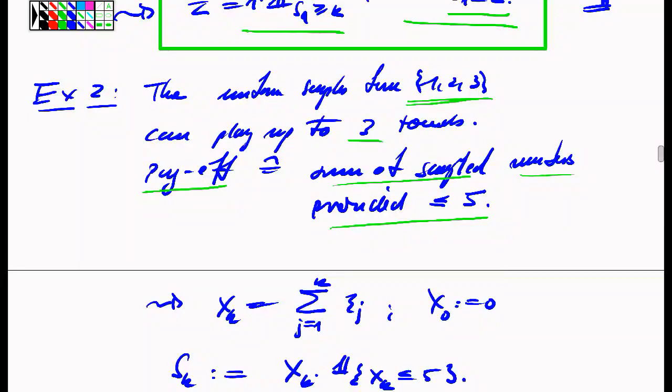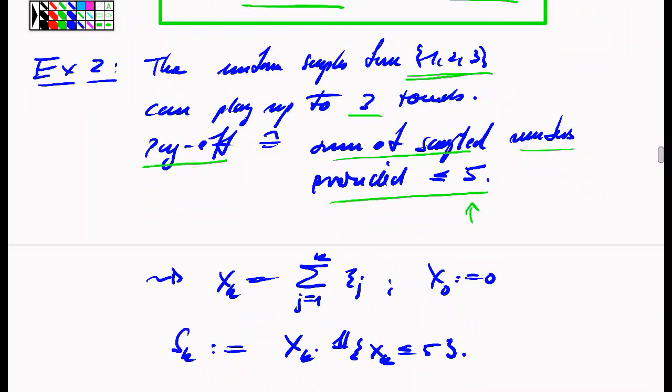So in a way, this is a variant of the blackjack game, right? You collect cards and the value of the cards is aggregated, provided the number does not exceed level 21 or something like this. And here I'm basically doing a similar thing, but here I have card values 1, 2, 3, which can occur with equal probability, and I have up to 3 cards I can collect, and the critical threshold is here the number 5.